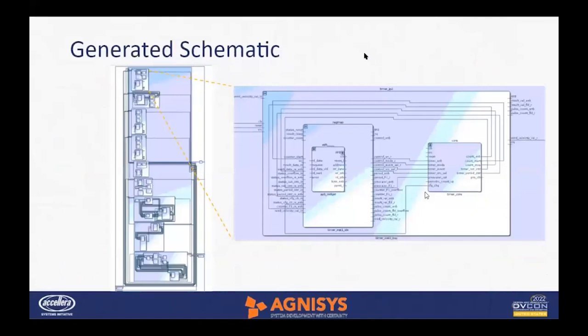And this is the generated schematic for the weather station project. Here is the graphical view of the connection of all the modules at the top level, which will look like this. If we zoom into this particular section, then you will see that all the modules appear here, and all the connection information along with their pins and the names of their pins are described here.